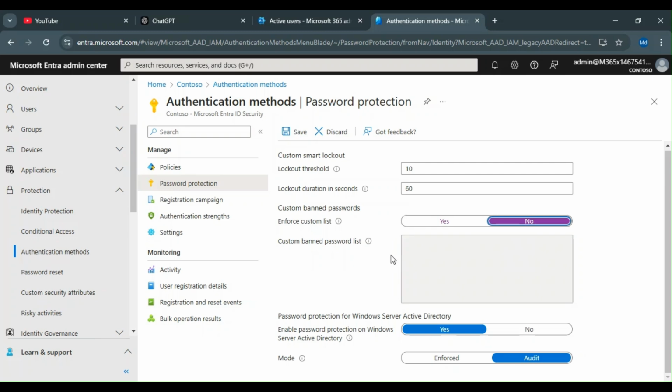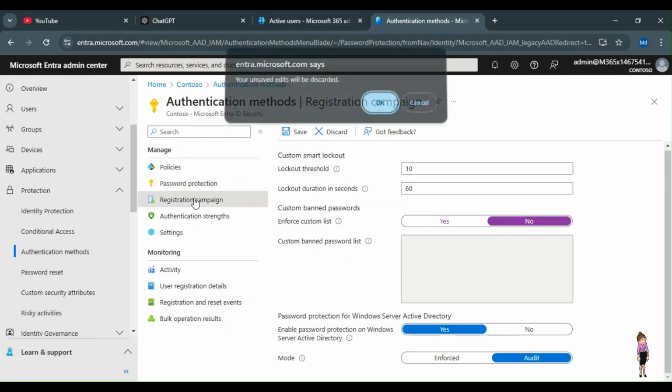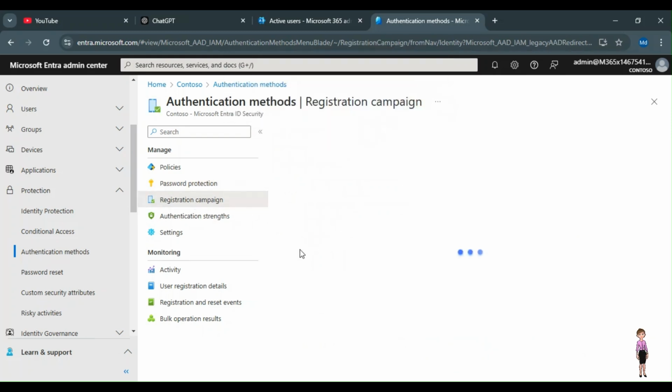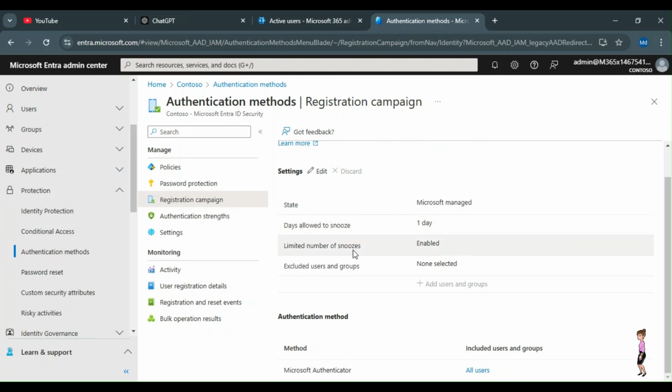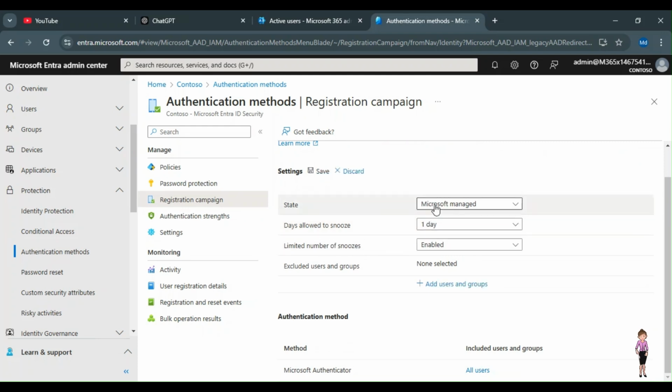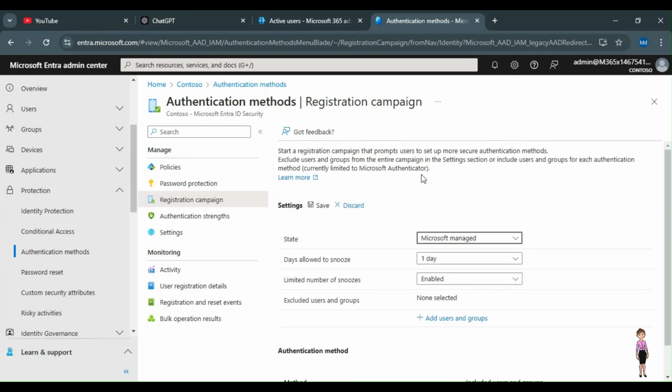Even you can set the strength of the password, like how many letters, whatever the minimum length of the password. Even if you go to the registration campaign, you can create your own registration campaign, so that end users will automatically be notified that the organization has created it, and they get some snooze option, and some alerts over there.